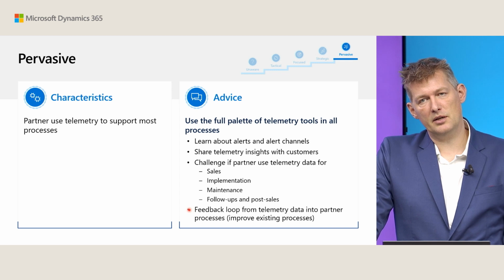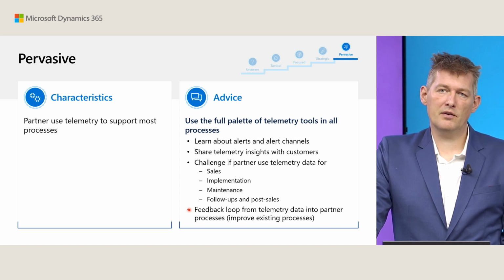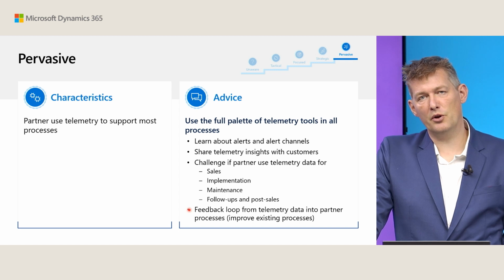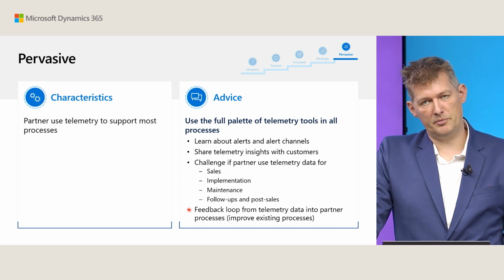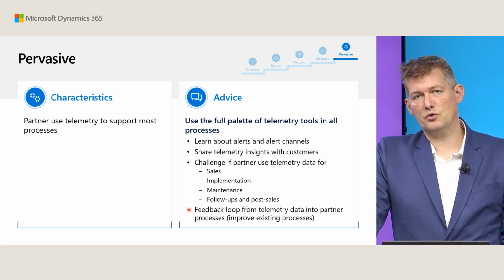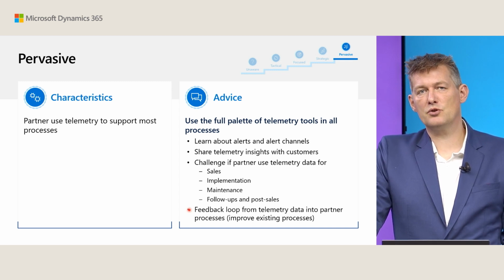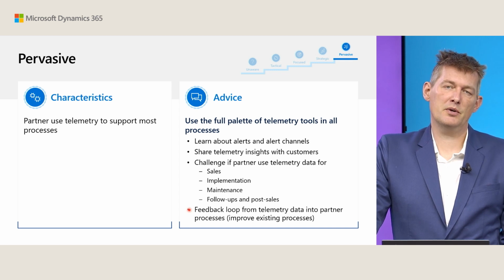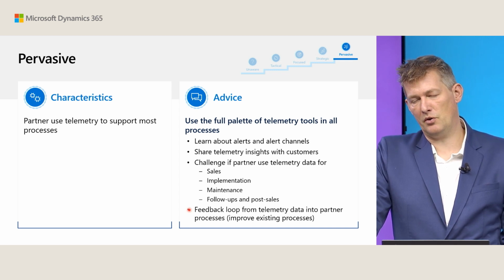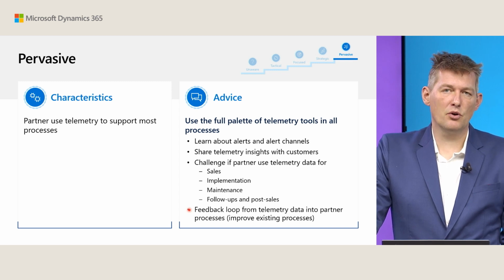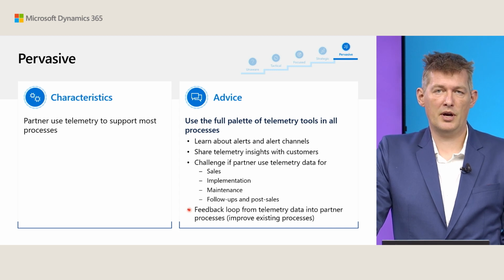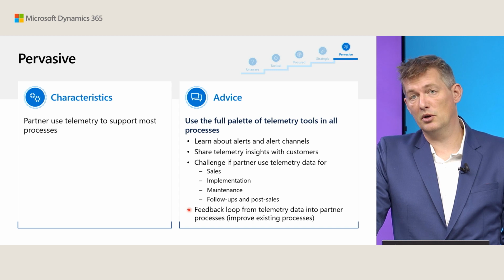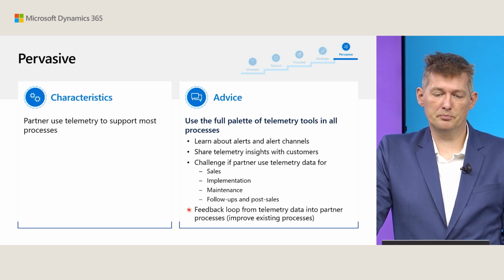The last thing is actually, I think, the most important: that you start having feedback loops from telemetry, that you learn something from telemetry that you then decide to change something. Could be that once you start looking at error telemetry, you see this is not good enough. We need to change our development practices so that we don't get so many errors for customers. Or whatever it is that you learn from telemetry, that feeds back into the processes you have in your partner practice and helps you be data-driven all the way through.